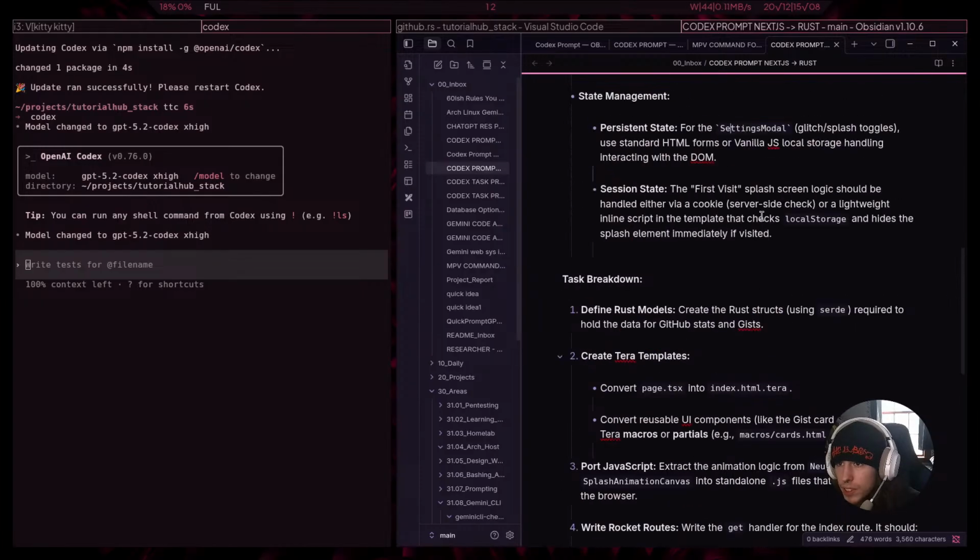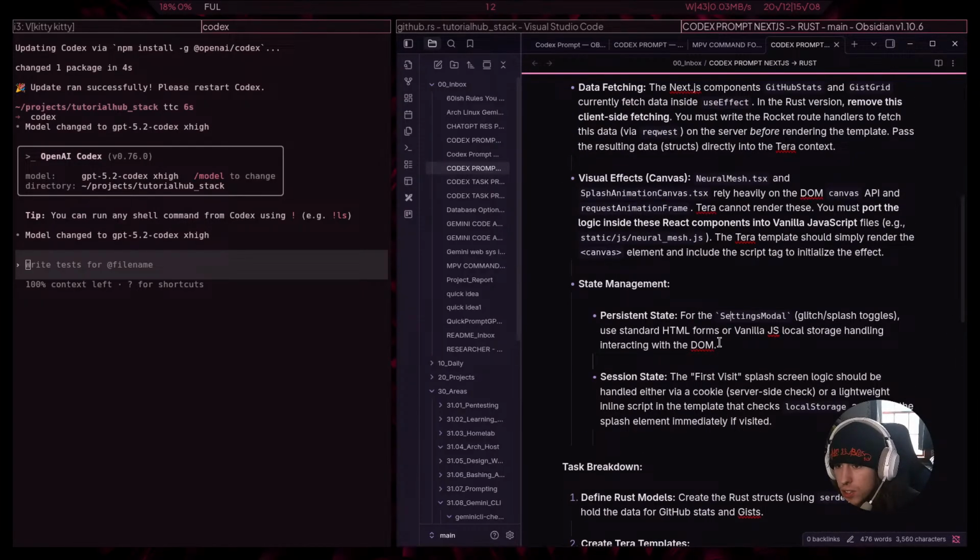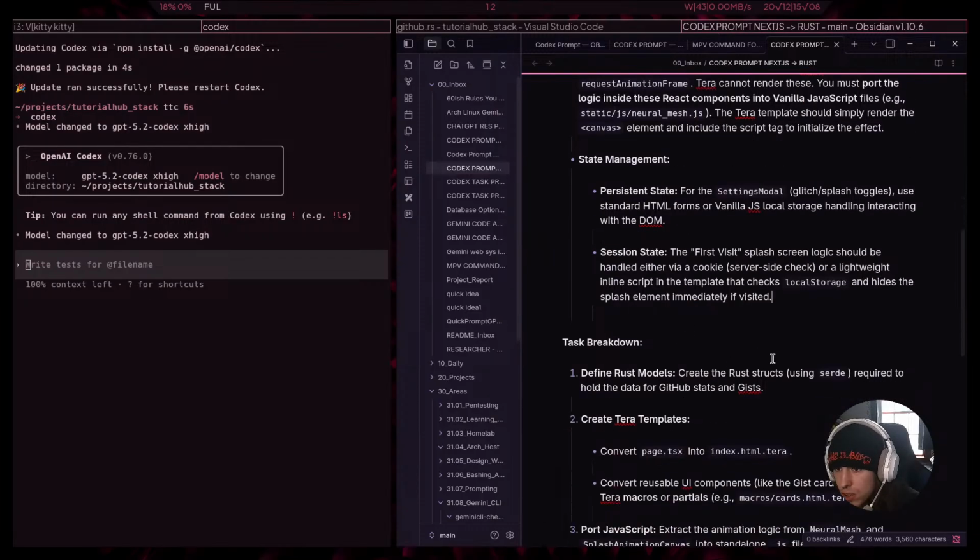Okay. This is having to do a little bit too much. I don't want it to set up the persistent state or the session state right now.